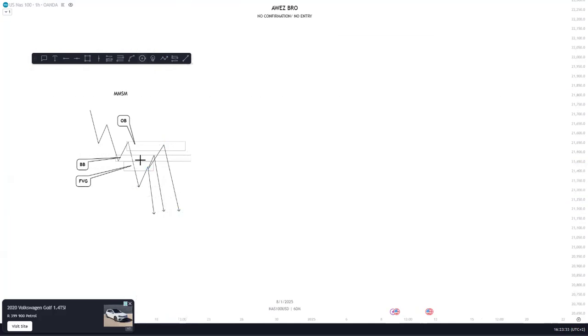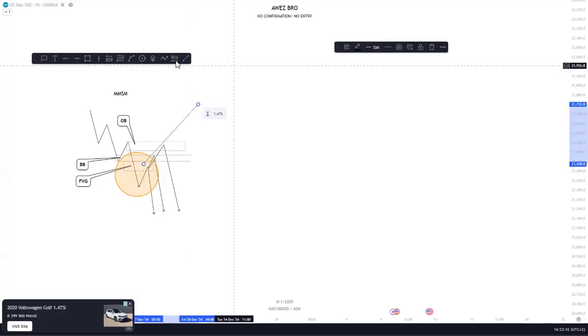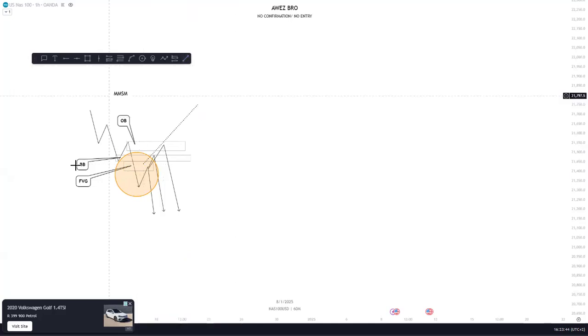Let's just say you see this point over here, the one where the market turns. Let me just show you something over here. Let's just say this one is your high time frame. Then on your lower time frame, let's say the market is moving like this. On that reversal, you expect to see the market consolidate, just like this, then move away from the consolidation. Then bam, and it does something like this.